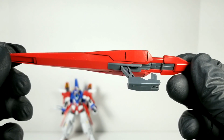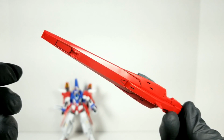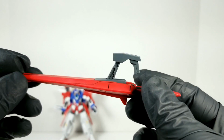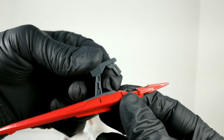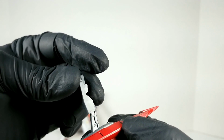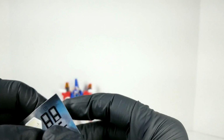You get the Sig Massus long rifle, or the Sig Massus long cannon, as some translations call it. I don't know why it's called a Sig Massus. It looks nothing like the AGE-3 Normal, except for the handle system. It's exactly the same, but the rest of it doesn't look like it at all. And the kit is much better for that, in my opinion. It really adds to the aesthetic of this flight-type mobile suit.